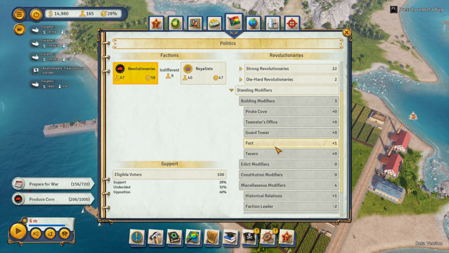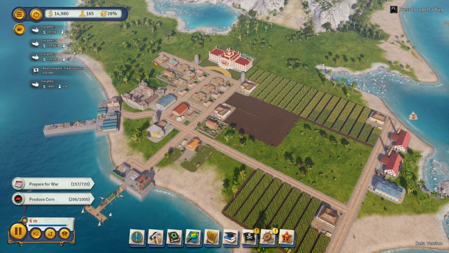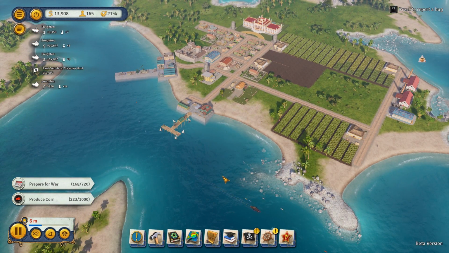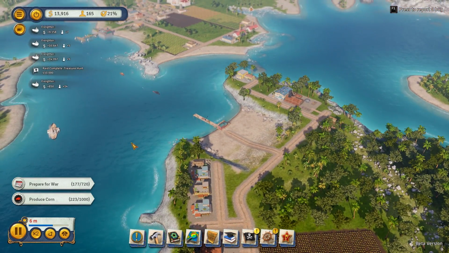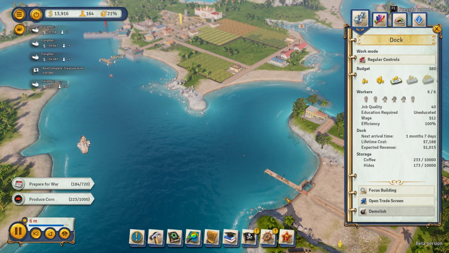They like the fact that there's a fort. They don't really care for anything else right now. Hopefully our support goes higher if and when elections start happening. I think a lot of it has to do with the happiness being pretty low, but that won't change until I can do things about crime and whatnot. Alright, gonna make a little bit of money this time around as well.